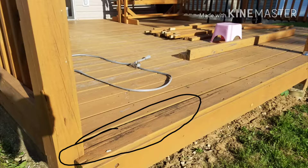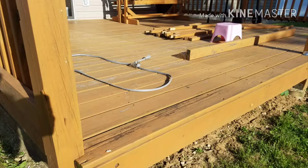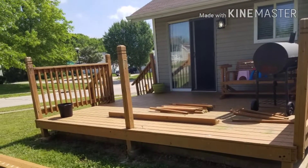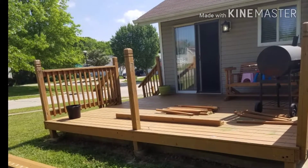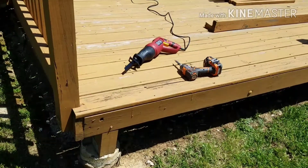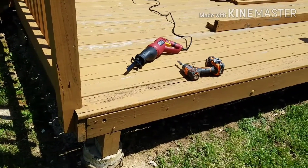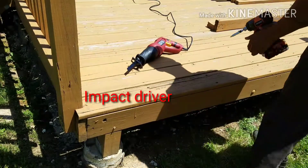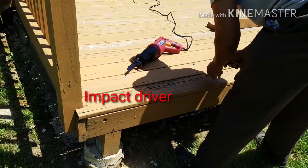Hey, what's up everybody? You see that piece of wood I just circled? Well, that piece of wood is dry rotted. Today I'm going to show you how I replace that piece of wood. This video is not about building a deck, but I want to help you be confident enough to make those minor deck repairs on your own. So I've located the area I want to work with.